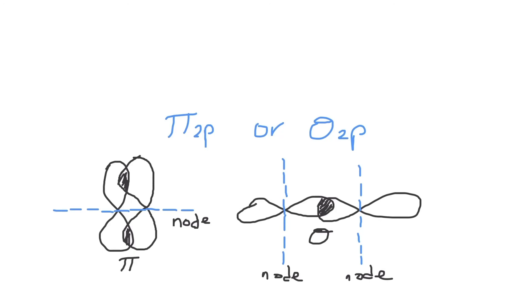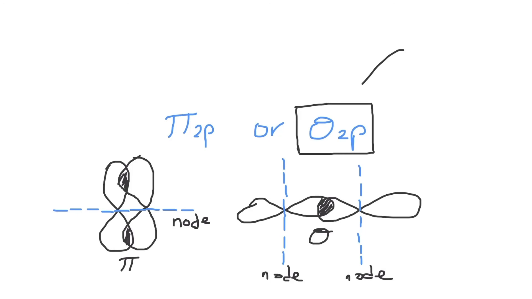On the left we have one node and on the right we have two nodes, and this difference arises due to the orientation of the way these bonds form. On the left, the nodes align, meaning we only have one nodal plane that encompasses both pinches in the p orbitals. However, on the right, the head-to-head overlap of the sigma bond means that we have two separate nodes going through the two different p orbitals. So because sigma 2p has more nodes than pi 2p, sigma 2p is our answer. This arises out of our two representations of the different bonding structures present.